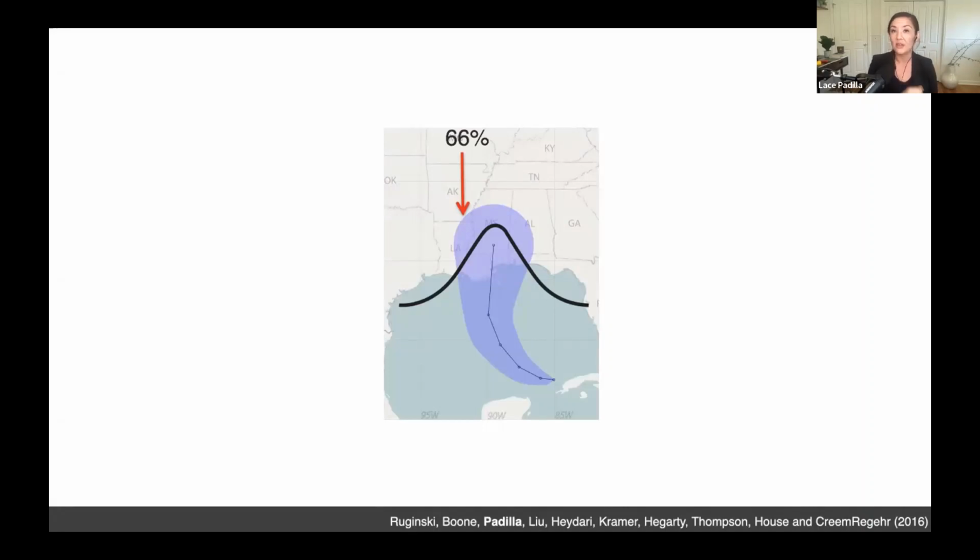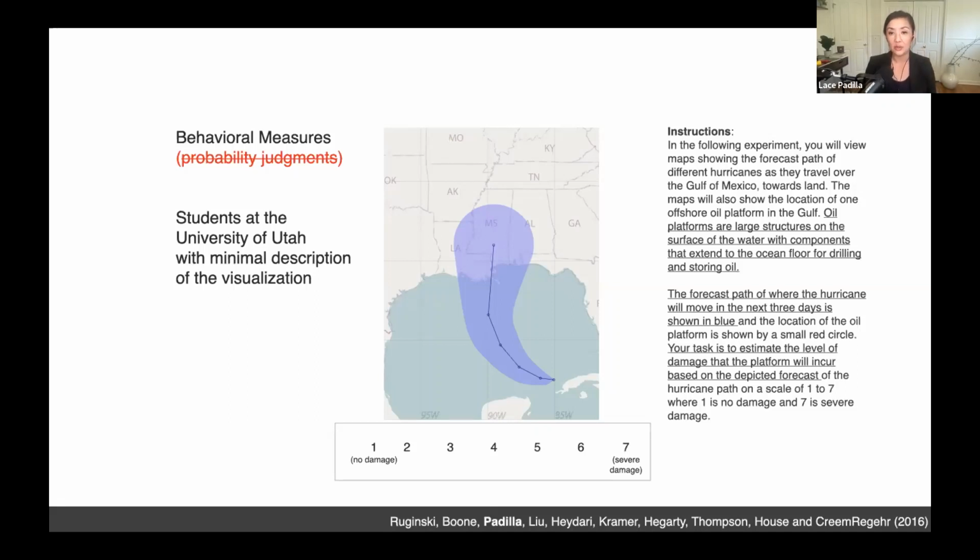Now we present this to participants in lab studies, and we want to understand how they interpret these visualizations. So one of the things that we do in the past is we try to have people do what's called a behavioral judgment, meaning we're trying to get how they would behave if they saw one of these visualizations, rather than having people do a probabilistic judgment, because people are so bad at reasoning with probabilities. For example, I would never ask you or a participant, what's the likelihood that this storm would hit Louisiana? I would only be measuring how good they are with numbers, really. So in this case, what we do is we present a scale to them, with 1 being no damage and 7 being severe damage.